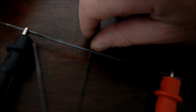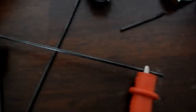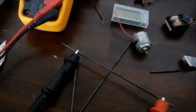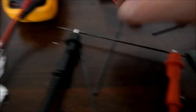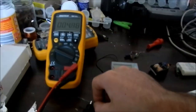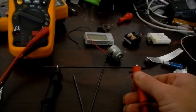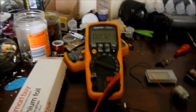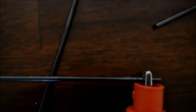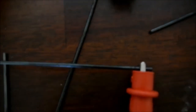Now it does matter - if you look closely you can see some black stuff on some of these leads. That's some leftover carbon residue from the pencils. The ones I've got do seem to be a bit plasticky, and it helps to get that off. So I'll be using this old green kitchen scourer to scrub them up nice and clean. I did have to jiggle the electrodes around and scratch the clamps a bit to get a good reading, and if I move one, you can see it does get worse.